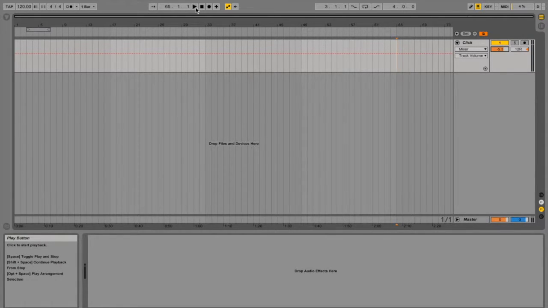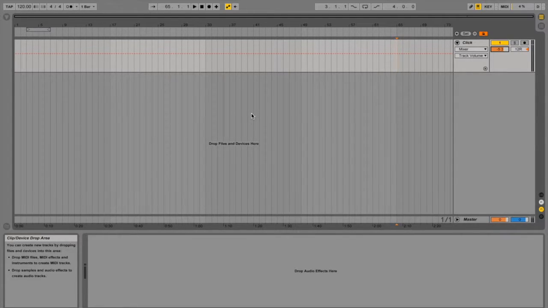So just for example, I hover over the play button. It tells me exactly what it does. If you don't know what a play button is, that's how you know. Same thing over here. Hover over here, tells us in the bottom here, tap tempo, and it gives us a description, how it works, why, how to use it. So I'm not going to teach you every single little detail. I'm going to go through a lot of the practical stuff that I use every day, and you can probably figure out a lot of it on your own outside of that.